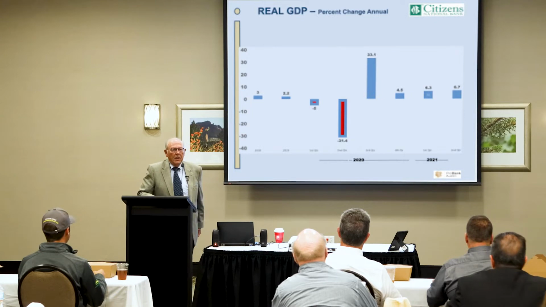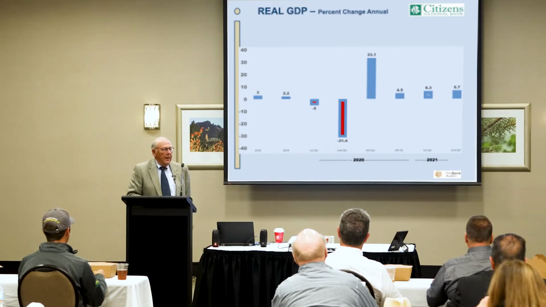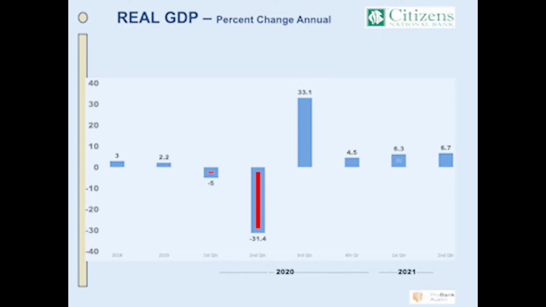First of all, it's important for us to remember that we measure economic activity in the United States with something called real GDP. Now, it's important for us to remind ourselves what is real GDP. And you can see the results of GDP over the last couple of years, the huge decline in the second quarter of 2020, huge recovery in economic activity in the third quarter of 2020, and then pretty consistent growth in our economy in the 3 quarters following that.